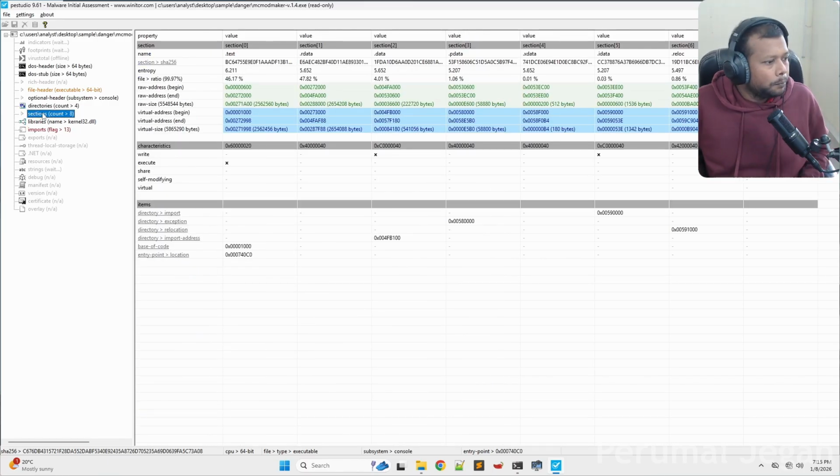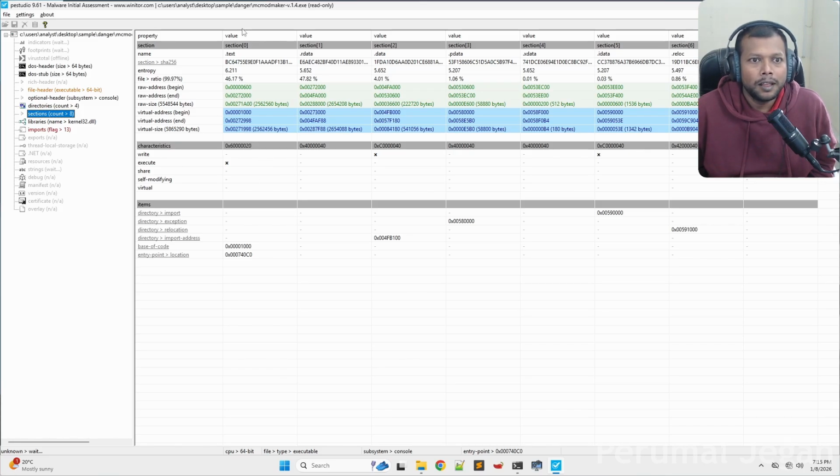And here is another important and interesting part: sections. Dot text, dot rdata, dot data, dot pdata, dot xdata. I think all these things have some meanings. I'm not positive what it is, but you can see every section does not have the same privilege.